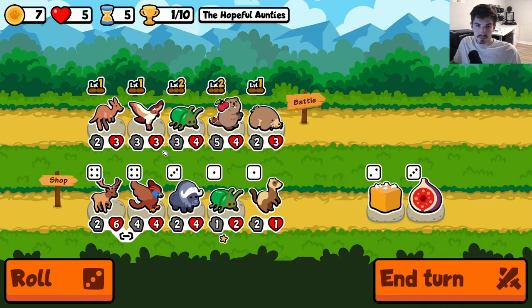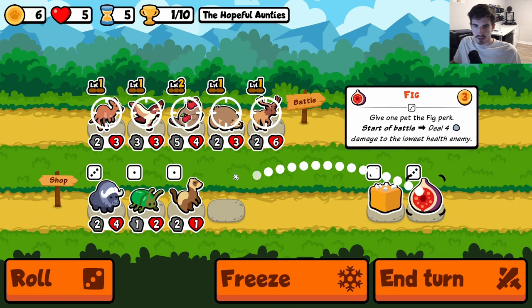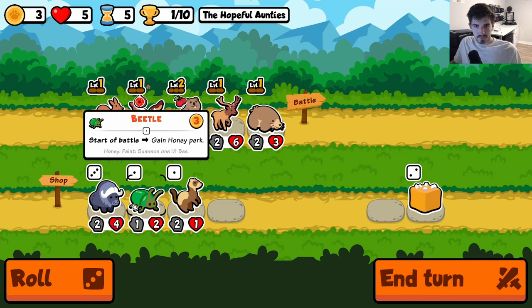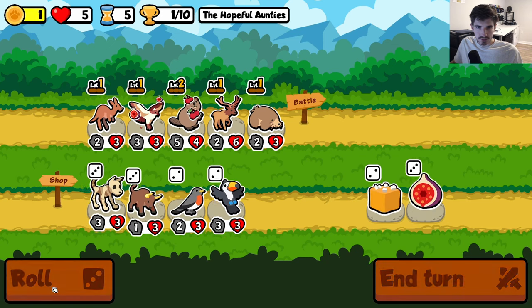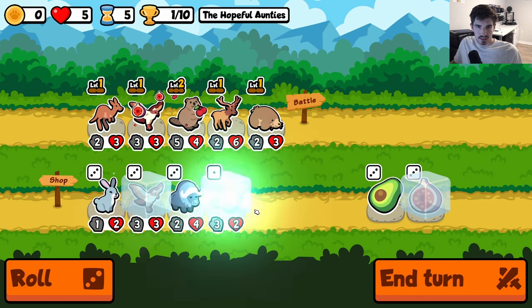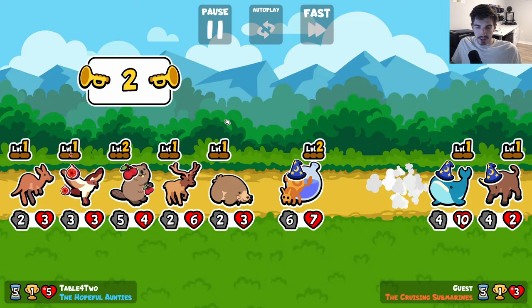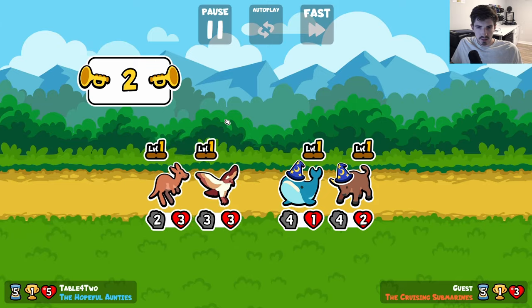We got an elk. We got an elk. Okay, ditch the beetle. We're just gonna have to get another... I mean, fig is good here, right? Keep the mole cooking. Let's see. There's another fig if we want it. I think generally, try to get the double up on the mole. If we can find an ox... The ox actually pairs very well with the mole. Okay.